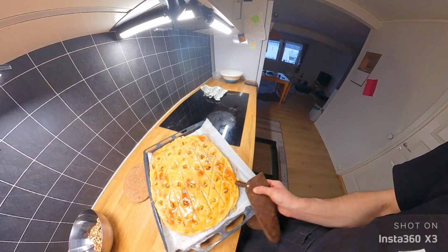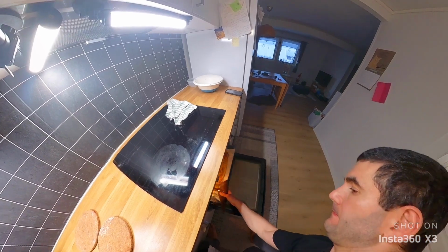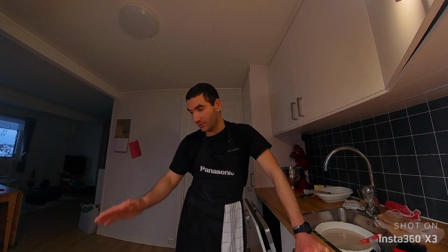Let's do that together, and it goes just like so. Alright, so I will be back in around 10 minutes, and then I will serve baklava and try it, and most importantly I will also check whether those 350 grams of sugar which I added into the filling of walnut was enough. If not, on my taste, then I will suggest that for the next time we will take like 50 grams of sugar more, or maybe 100 grams more. So stay with me and let's wait for another 10 minutes.